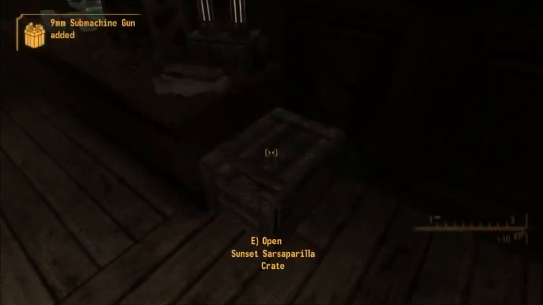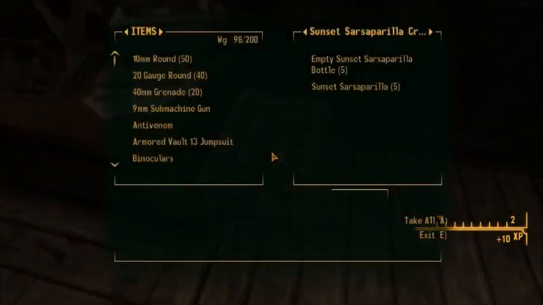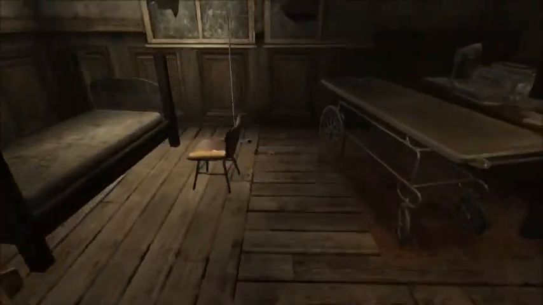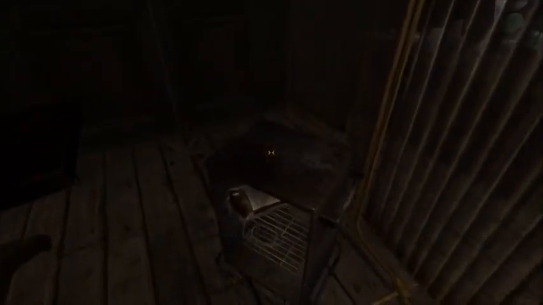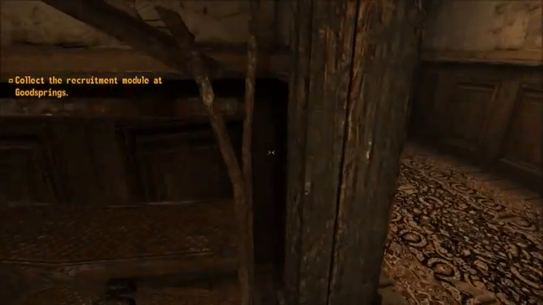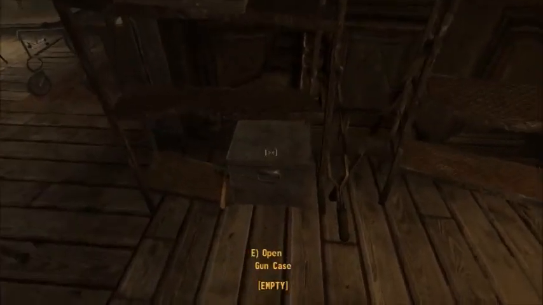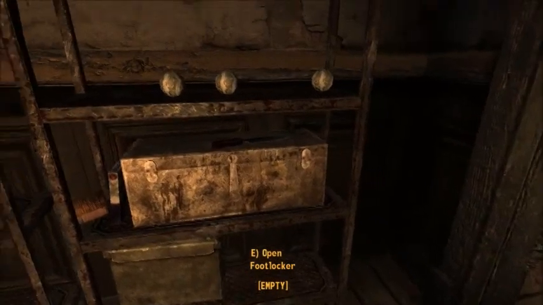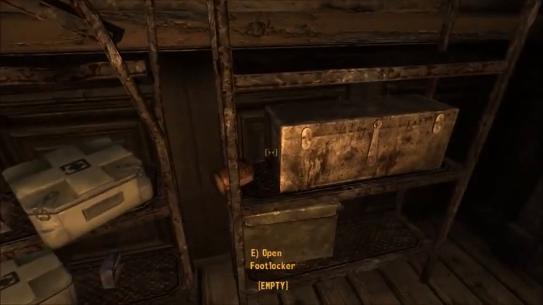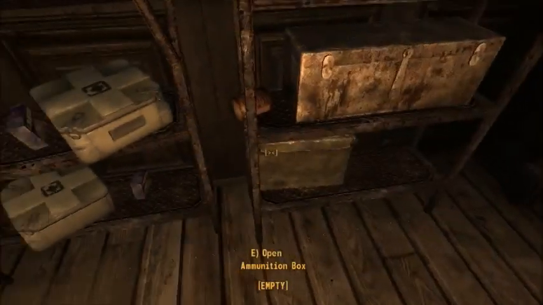I think we can repair this. That's pretty nice. Get a free submachine gun. Sunset Sarsaparilla, I think it's the New Vegas equivalent of Nuka-Cola from Fallout 3. I accidentally hit escape there. Med-X, blood pack, surgical tubing. I'm just trying to pick out the stuff that you can either craft with or has a good resale value. Knife. Sugar bombs as well, I think. You can make something out of that.